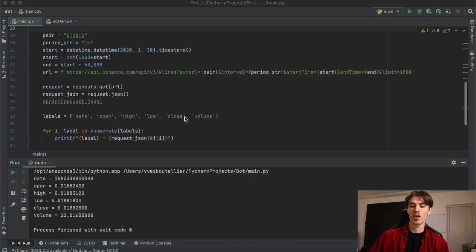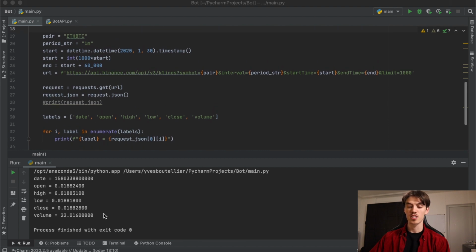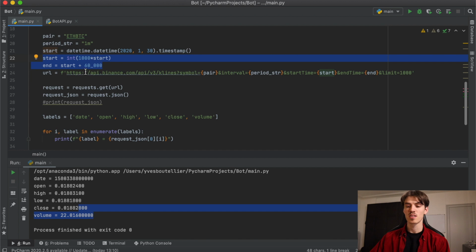This code we wrote now is functional in the sense that we get the history data of a coin for a given period. In our case it was 1 minute, and we have a start and end date, which is a really short interval.